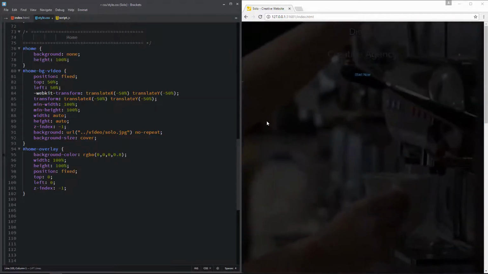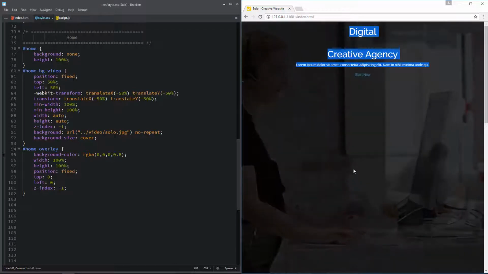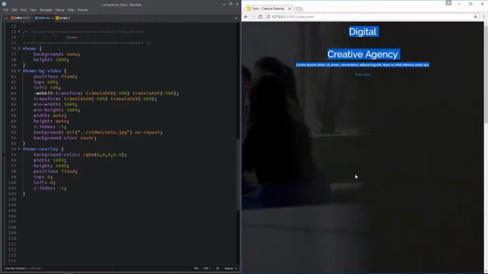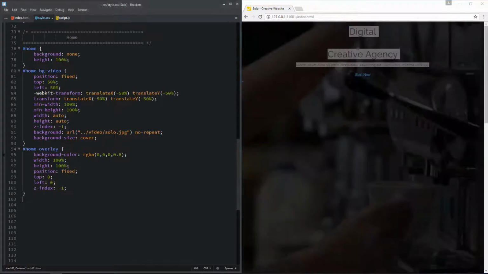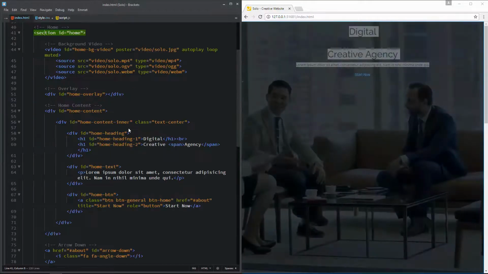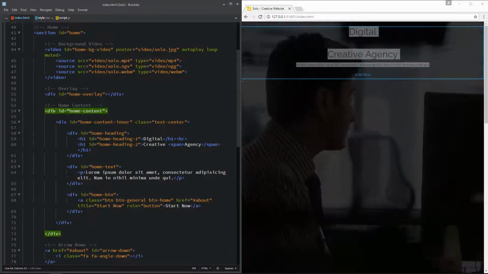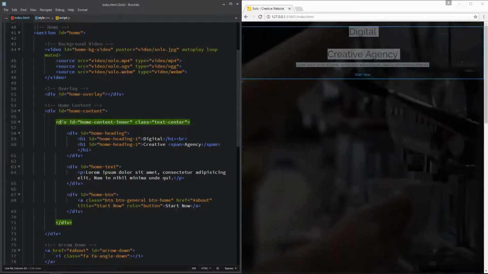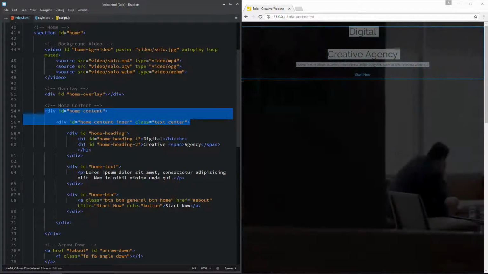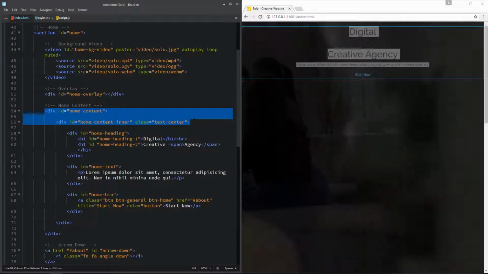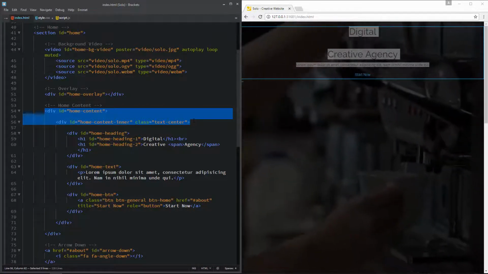Now I will move forward and you can see we have this home content. Right now it is in the center but not in the middle of the home section. We will vertically align this content so it is in the middle of the home section. Let us do it. I am going to the index.html file. For home content, we created two divs. The first one is the home content div and the second is the home content inner div. You can think of it as a parent div and its child div. The reason I created these two divs is that I want to vertically center the content inside them, so these two divs are going to help us vertically align the content.